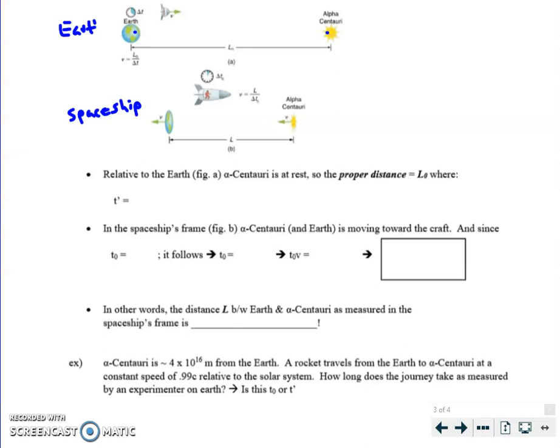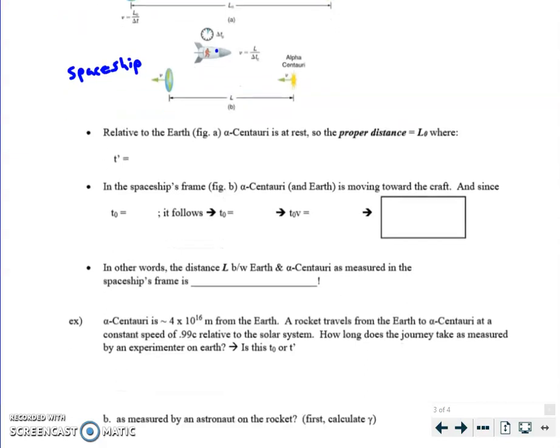Okay, so that's important. In the spaceship, the proper time is in here because the spaceship doesn't seem to be moving. The clock doesn't seem to be moving. When we're talking about length, we measure proper length between two points where those objects do not seem to be moving. So since Alpha Centauri is not moving relative to the Earth, that's a proper length. If you're in a spaceship, Alpha Centauri does seem to be moving, so that's not the proper length. And that's what we want to come up with an equation for: what length they measured.